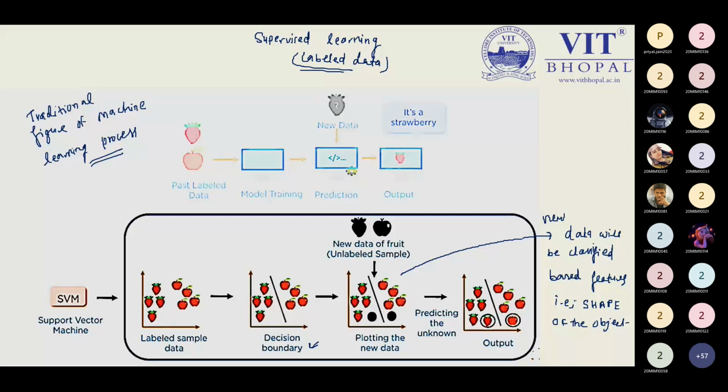Starting from the support vector machine as the initial level to the last level, we are looking at the output. It is followed by some steps and some technical terms, some aspects by which our output will be predicted properly. So this seems simple, but overall these will be the steps. I'm saying once again, the support vector machine will use a decision boundary to separate or classify the data into two or more parts. That is the point you have to understand properly.